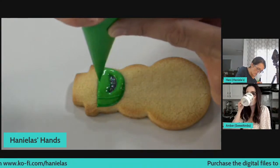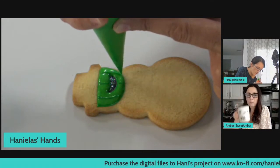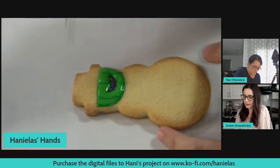So now I'm adding darker lines across. This is why it should have been darker. You probably can't even notice that it's darker, but oops. I can see, yeah.